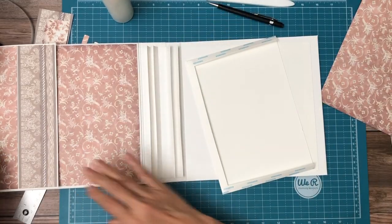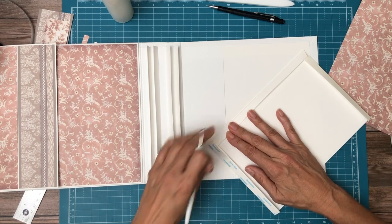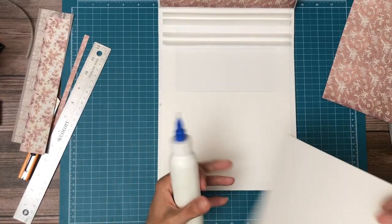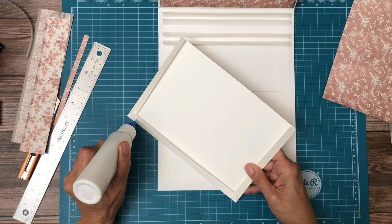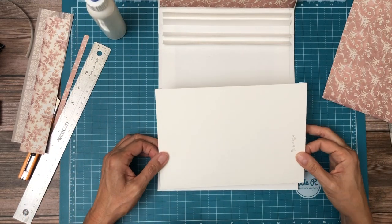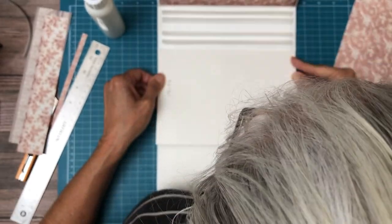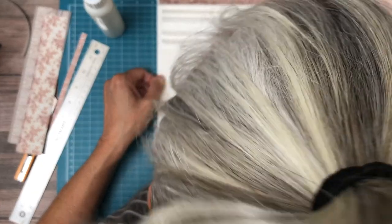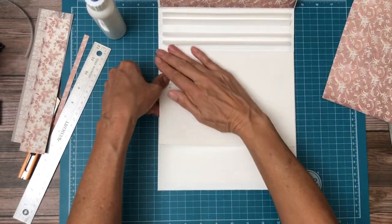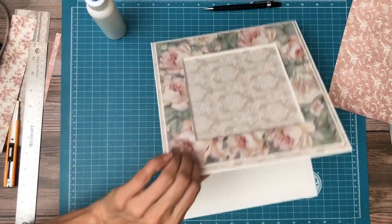Okay, now we can add a pocket. Again, I'm adding glue to the bottom flange. And I'm going to turn it so that I can center it top to bottom. Oops, I almost did that wrong. It needs to go this way toward the spine. Where's my... Here it is, bone folder.